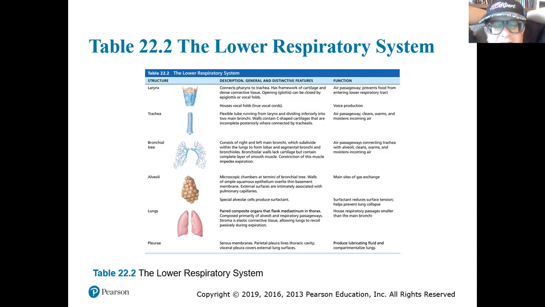The bronchial tree, left and right bronchials, they subdivide. Like I said, you could have up to 20 different levels of subdivision, but they get smaller, smaller, smaller. Once you get down in there, you don't have cartilage, but you have smooth muscle. That's why you can do bronchoconstriction and bronchodilation to control the flow of air. The alveoli are the sacs where we do the gas exchange.